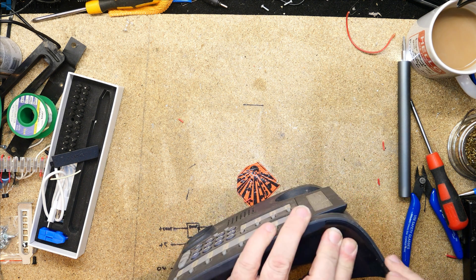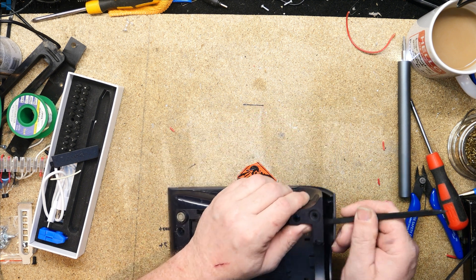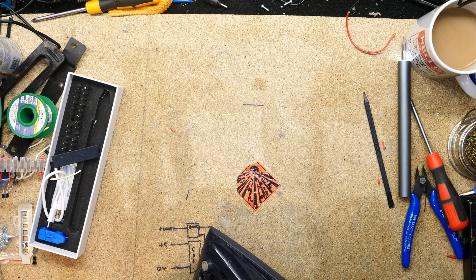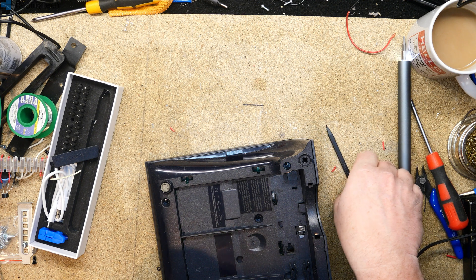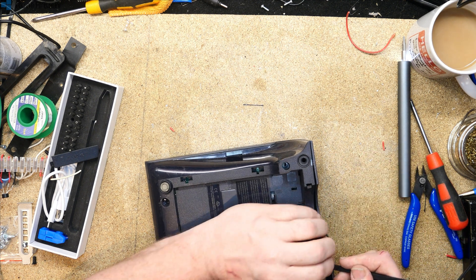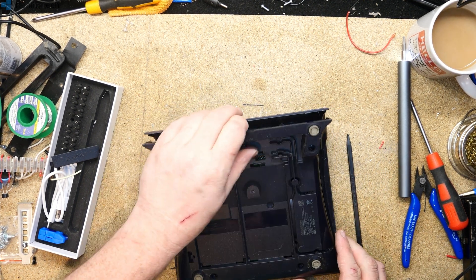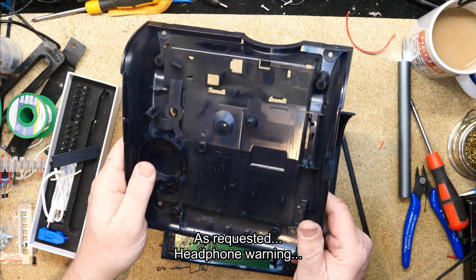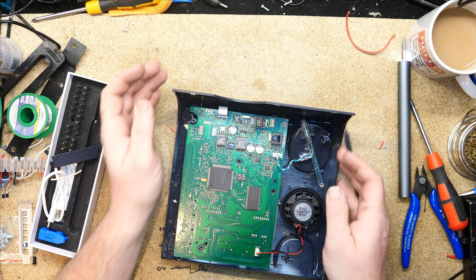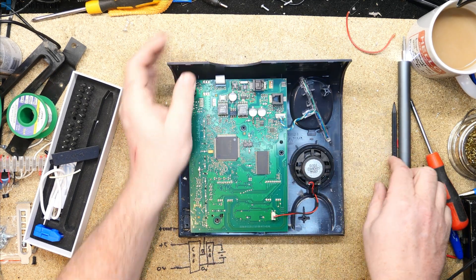That's the fun bit where plastic clips start re-clipping themselves as fast as you're undoing them. Sorry, I know I'm off screen, just trying to work out how to get into this — I don't see any hidden screws. It just requires a bit more force; it appears to be hinged in some way on the bottom. So there's your plastic base — nothing in there. Oh, we have leaky aluminium caps — who doesn't like a leaky aluminium cap?